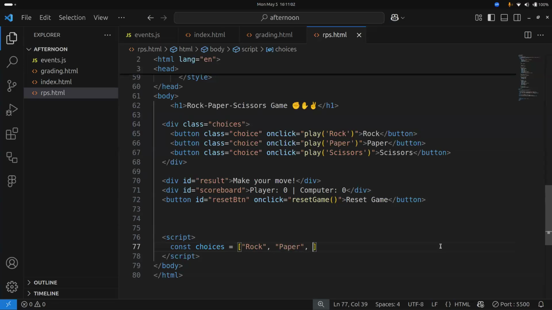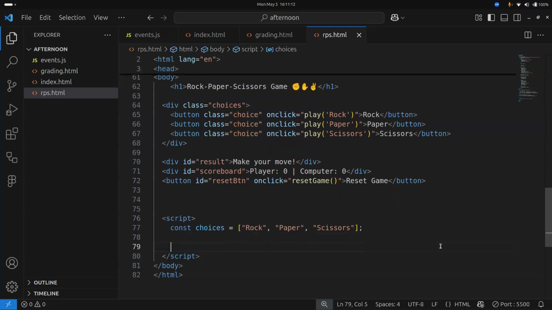I want to go to a meeting, so let me get this one done quickly. Scissors. Don't mind the spelling. Now, after doing that, let us define the player score and the computer score. Because we're playing against the computer, we are assuming the computer is the JavaScript function that you have just written.